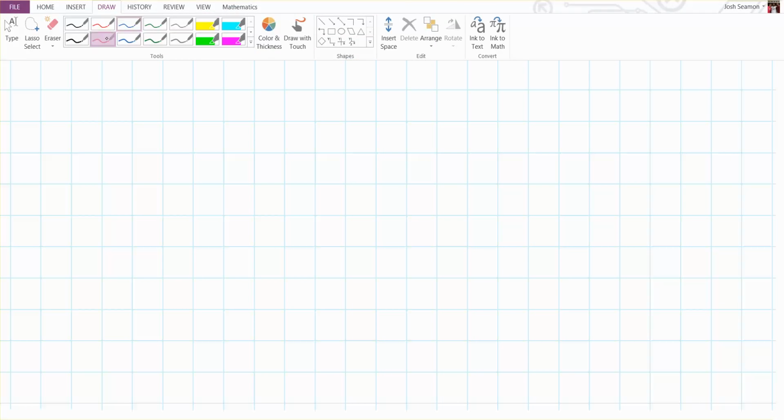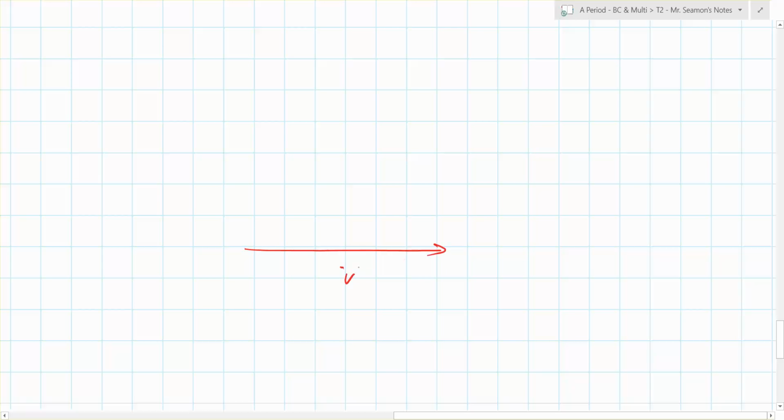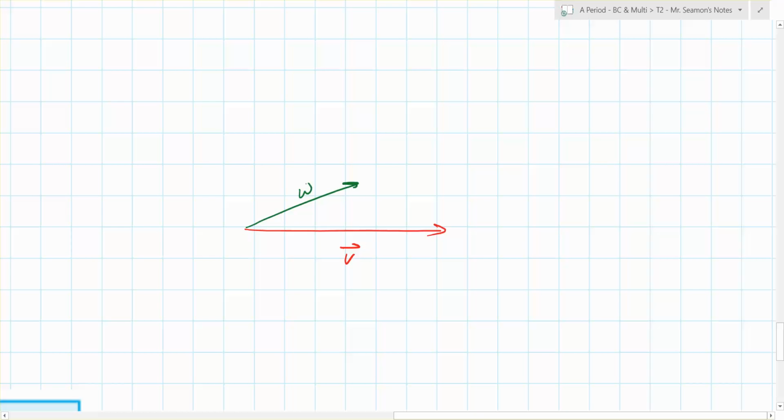We're in 3 space now, everybody. I have a vector, let's say V, going off in that direction, and I have a vector W going off in this direction. I'll make it a little smaller so the scale makes sense. Again, I'm in 3 dimensions. Where's the cross product going to point? The cross product points in the direction that is perpendicular to both of them. So the cross product is going to go like this because this vector right there is perpendicular to both of those vectors, here and here. Do you see what I'm trying to draw right there?